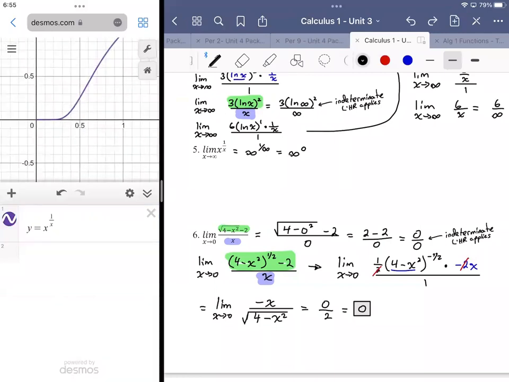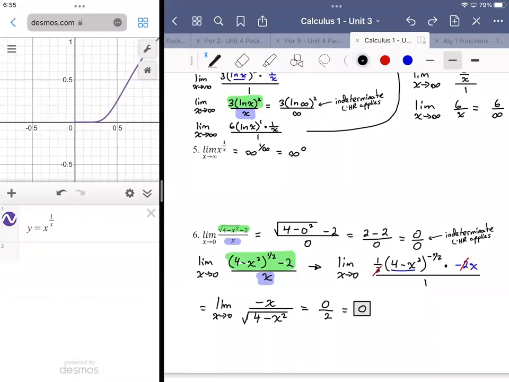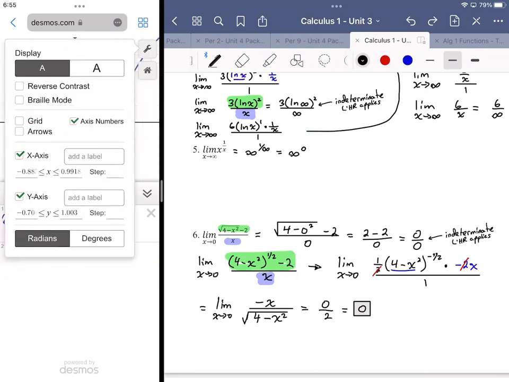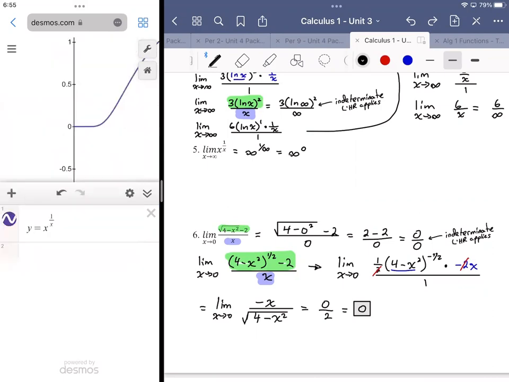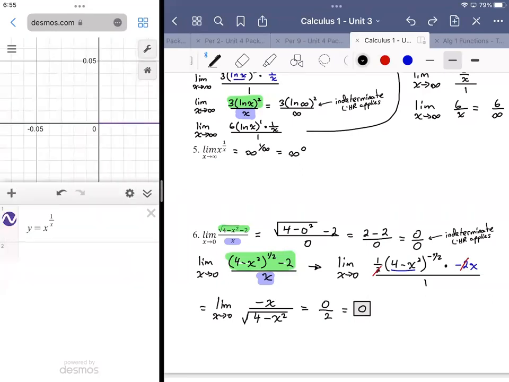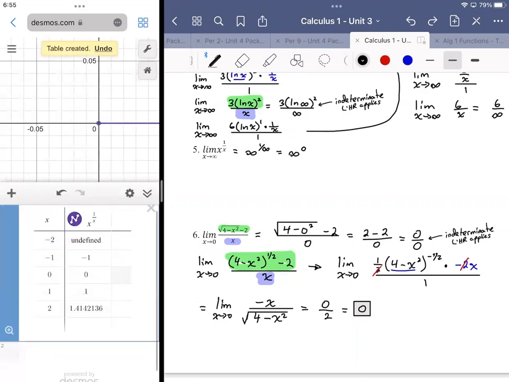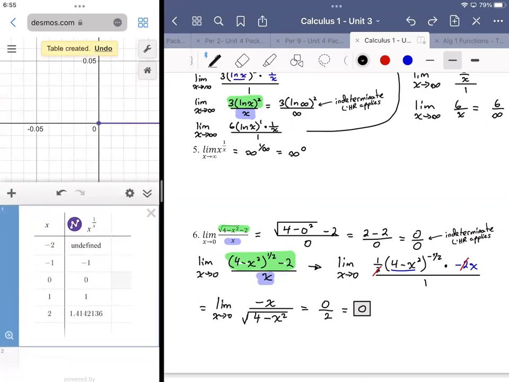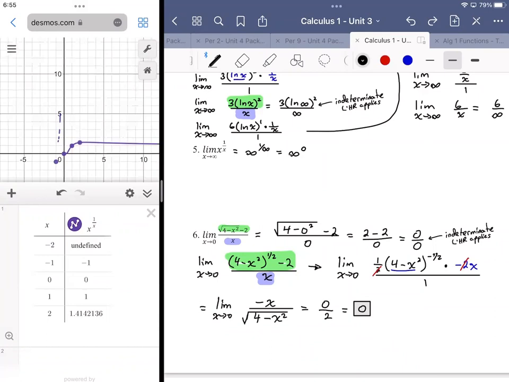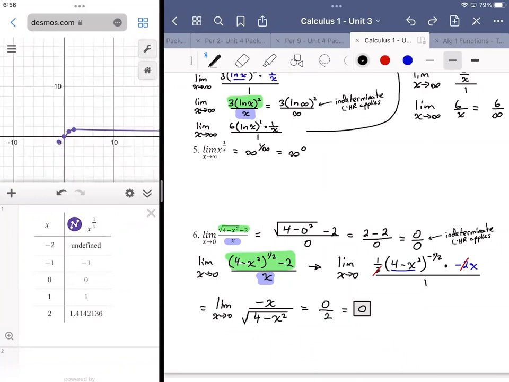Here's what x to the 1 over x looks like as a graph. I'm going to turn off, honestly, I know what this looks like on a TI. I never even bothered looking to see what it would look like on this calculator. But let me get the x-axis out of here for a sec. It doesn't plot any points. Okay. On the TI, it actually plots some points, but that's kind of immaterial. I'll just make a table here. Oh, that's okay. That explains why. I had it zoomed in like crazy, and that's why it wasn't showing up.